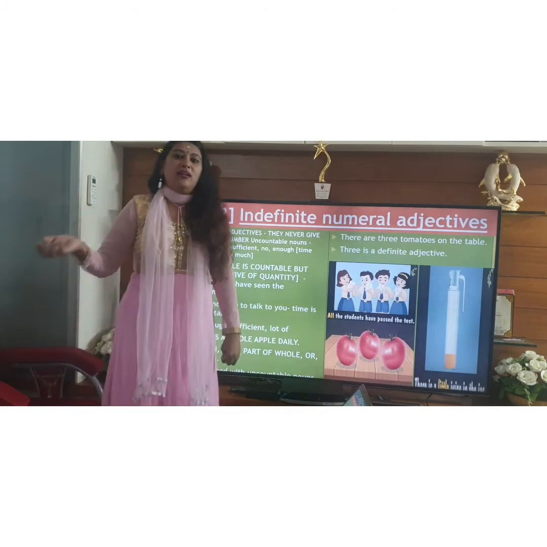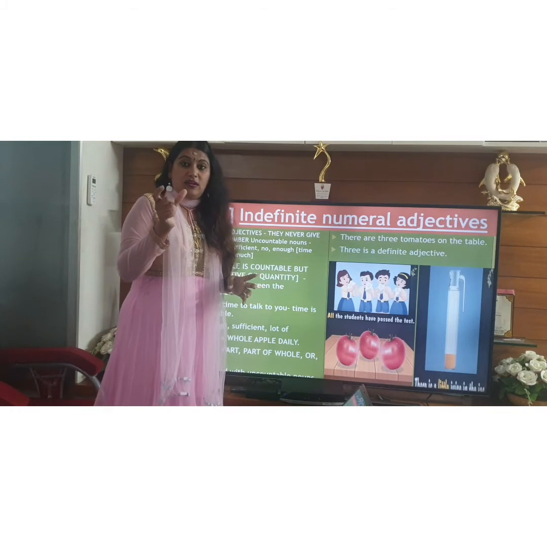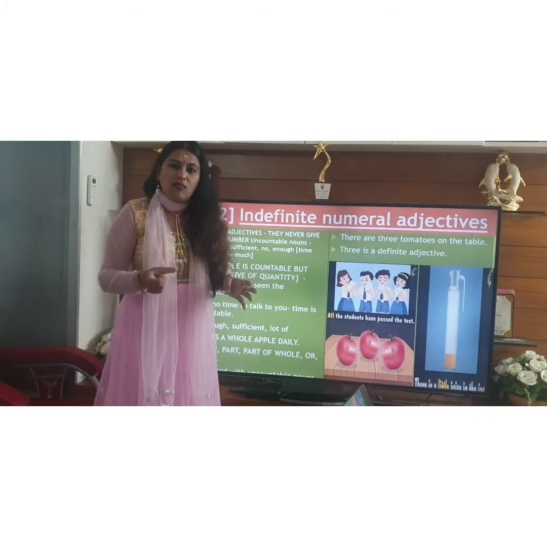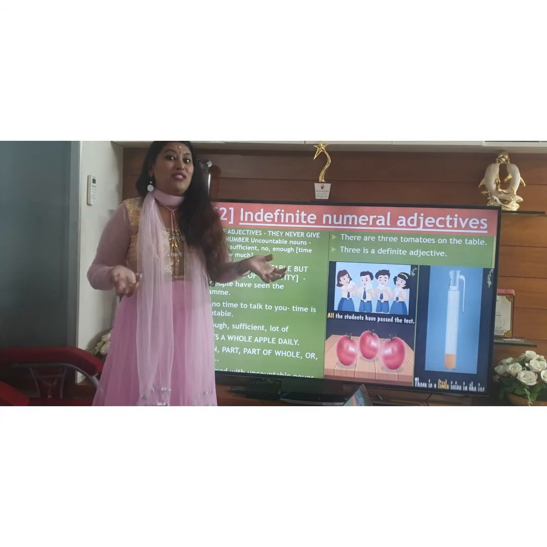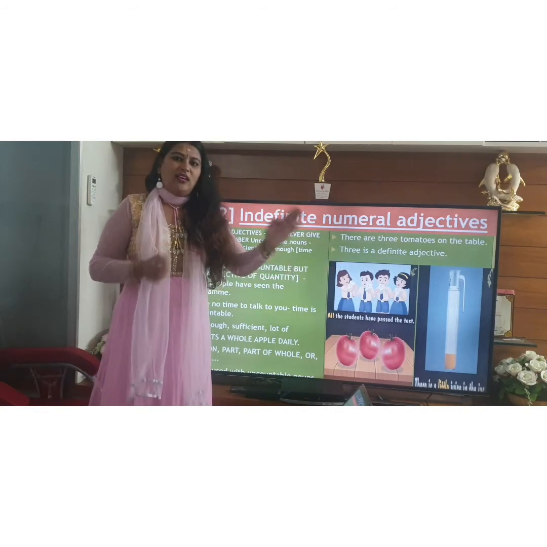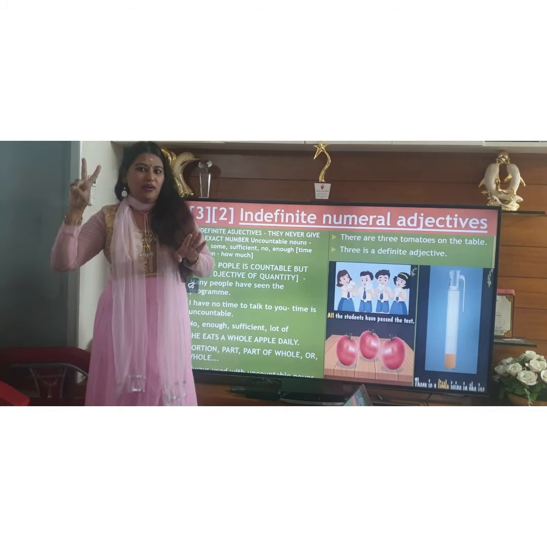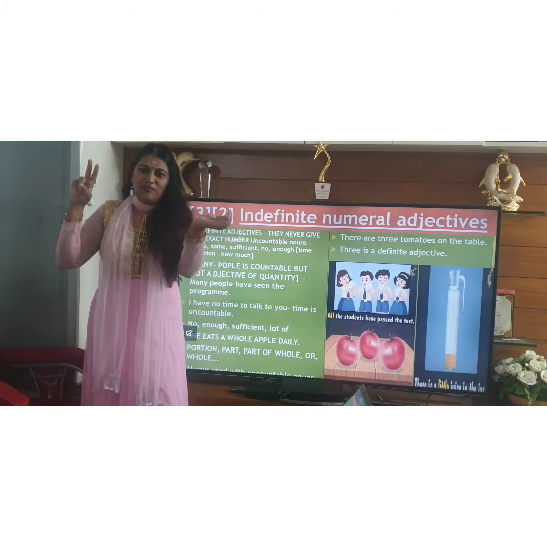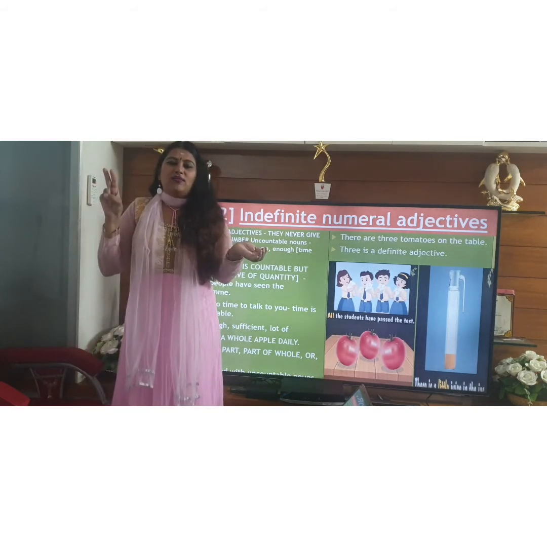If you cannot count, if it doesn't give a particular number, like there is some water in the jar, there's some water left out in the pot, that "some" is something which doesn't give you an exact count. That's adjective of quantity. Got it? Only 2 things, do not get confused: number and some. Now, there's some water left out in the jar.